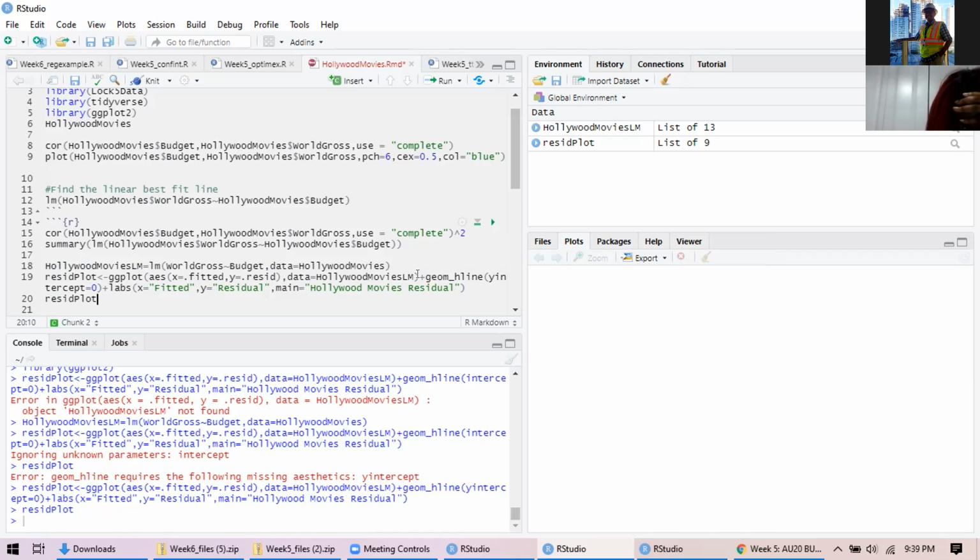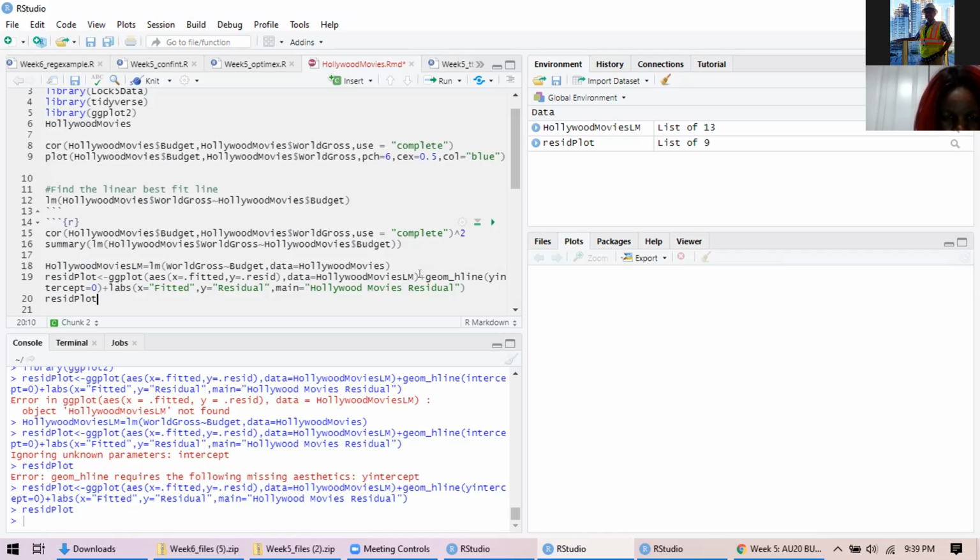Before that, we have the Hollywood movies. I think I have geom_point. No, I don't have geom_point unless I missed it. Let me take a look. Yeah, I'm missing geom_point.